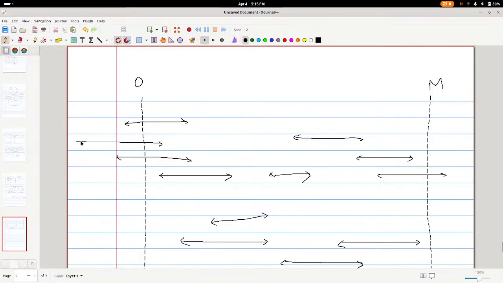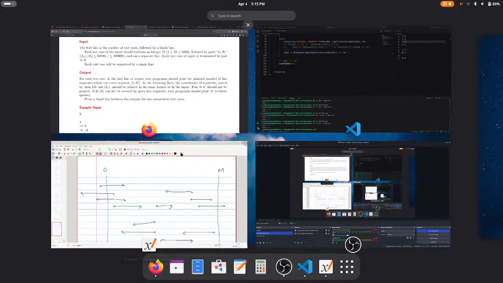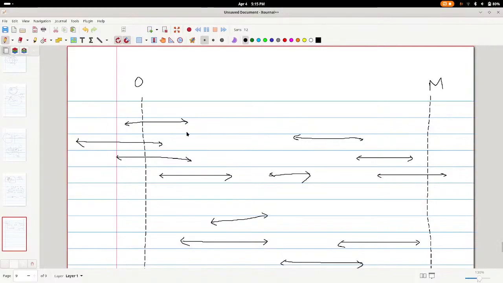Now I would like to propose an approach. First of all, we are going to sort. I'm not going to prove this again because this will be the third time I'm proving the same thing.